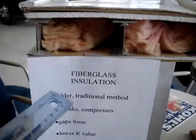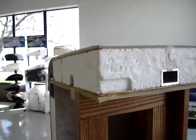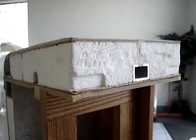This completes our demonstration of differences between traditional fiberglass insulated units and the stronger, much preferred insulation method of vacuum bonded foam walls as found on the much superior Surveyor models of trailers.